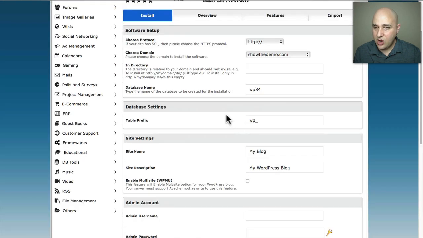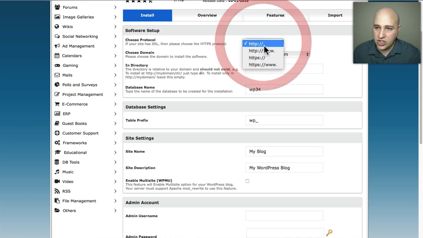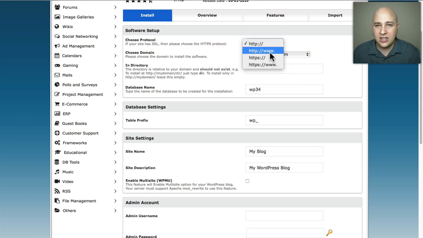All right, now here's some choices that we need to make for installing WordPress. Okay, so the first one is the protocol, and what that is, if you've got your website domain name, is whether you want it to be www.domain name, or just the straight up domain name. Now, for reasons I'm not going to get into in deep detail, you're going to want to change this to right here where it says www. Okay, so go ahead and choose that. There's a lot of technical reasons why you want to do this that I'm not going to get into right now, but just go ahead and choose that.